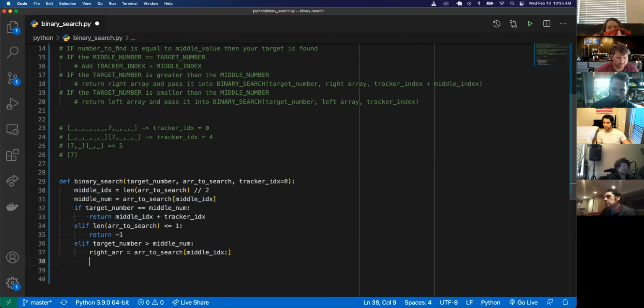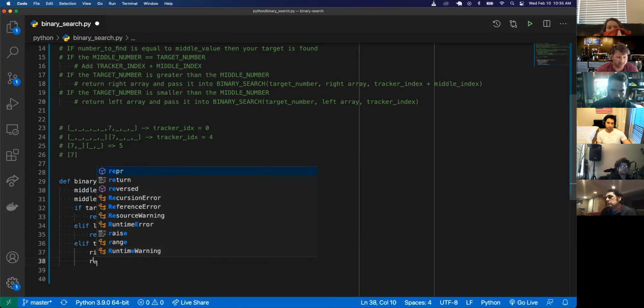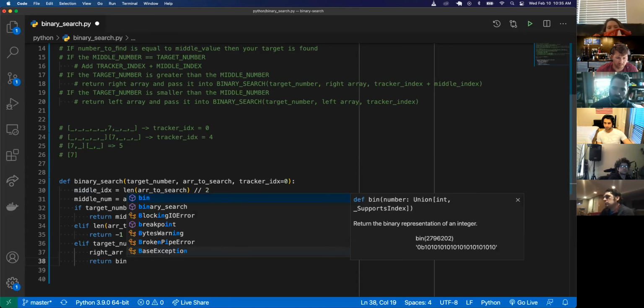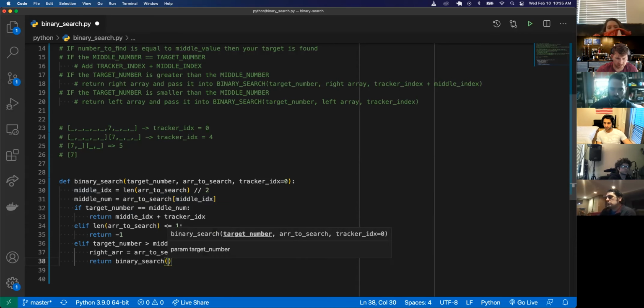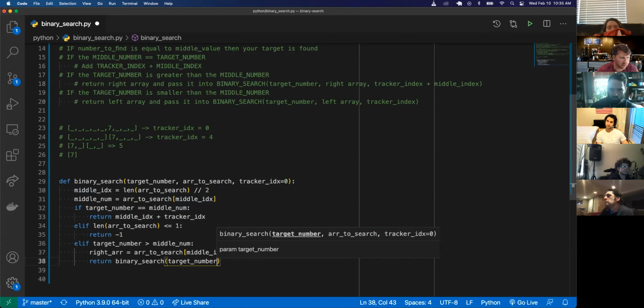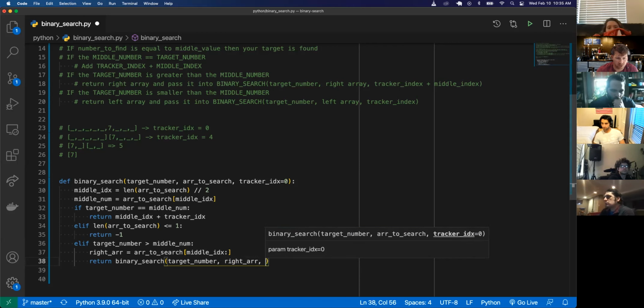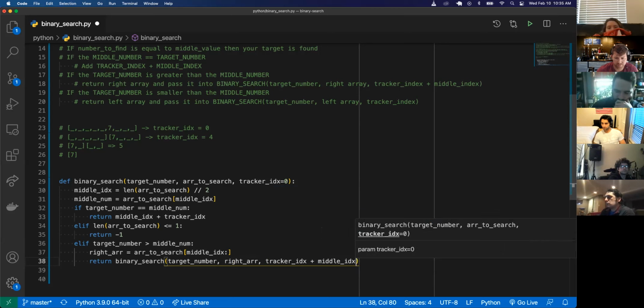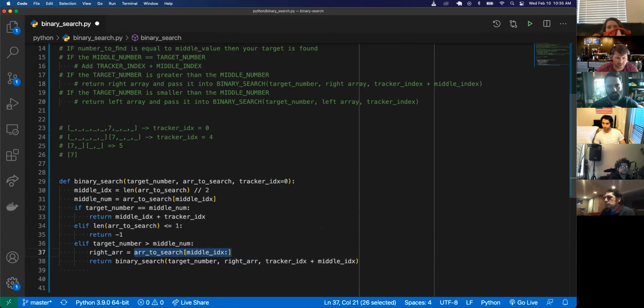All right. And now I want to return, using recursion, binary search. I'm going to pass in my target number again, I'm going to pass in the right array, and I'm going to pass in the tracker index plus the middle index. And I can even make this a little shorter, I don't need this right array here.